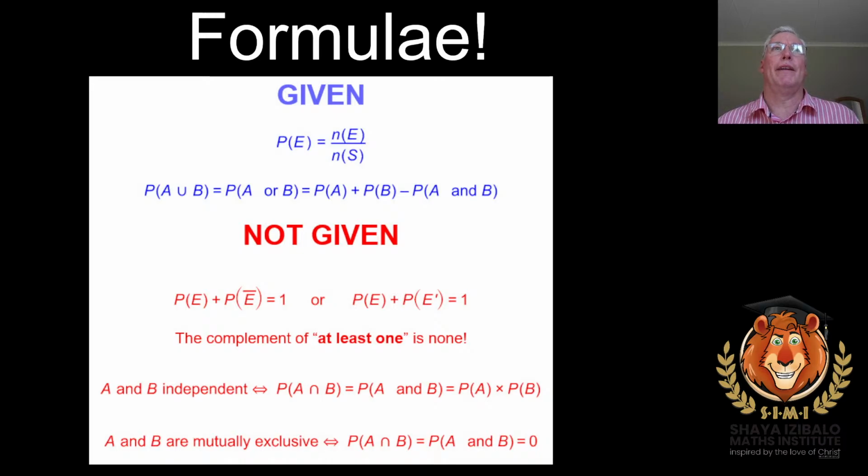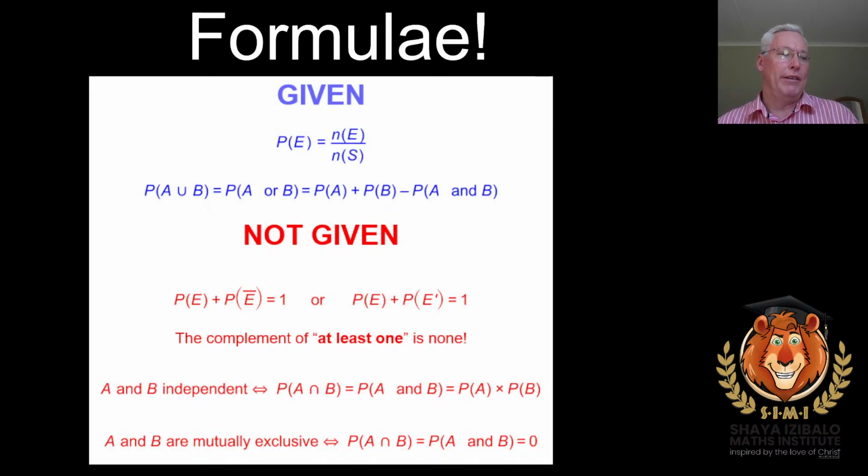The things that we're not given, that if I was going to write the exam that you're going to write, I would make sure I knew, is the idea of a complement. I've written it in two different ways. So E with a line on top or E with a little dash means not E. So the probability of E plus the probability of not E is 1. That also makes complete sense. Probability of it raining, 30%. Probability of it not raining, 70%. A really, really important idea is that the complement of at least 1 is none. So the balance of the probabilities of at least 1 is the probability of none. And we'll look at that as we do some examples.